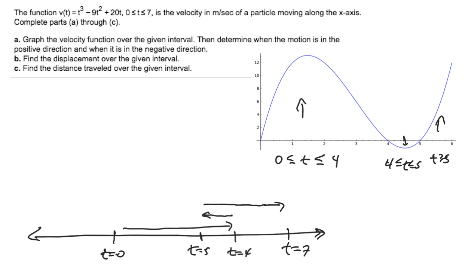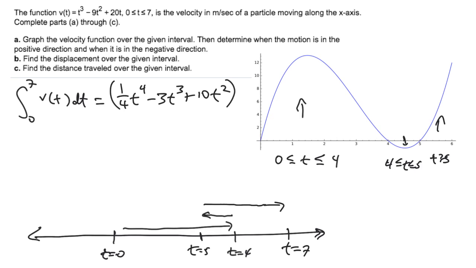The displacement is simply how far you are at the end relative to where you started. You can move all around, but the displacement is just the difference between where you are at the end and where you were at the beginning. And that's just what the integral measures. So the normal integral over the entire thing here, I won't try to do it. I guess I'll at least write down the antiderivative of this creature, because we would have to use it several times if we're doing this by hand.